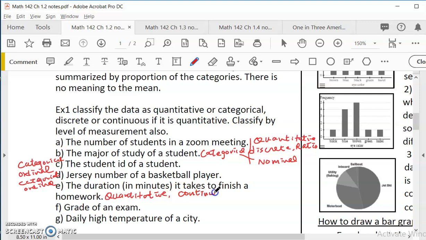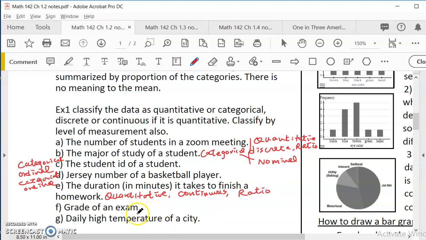That doesn't mean that you continuously do your homework. This is just an English meaning. Continuous means there can be any number in between 2 numbers. That's what it means. It's not a count. Usually we round it, but it's really because of rounding. So what about level of measurement? Is it ratio or interval? Is 0 minutes 0? Yes, 0 minutes is 0. So it's ratio.